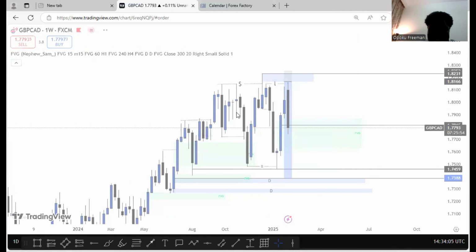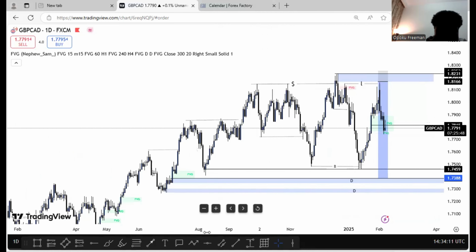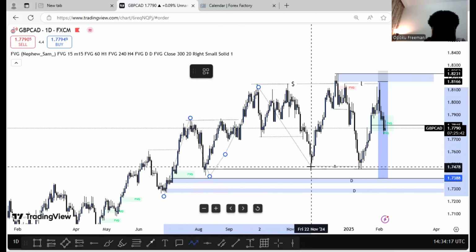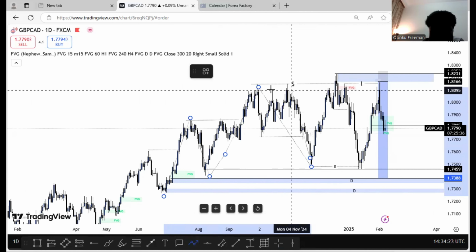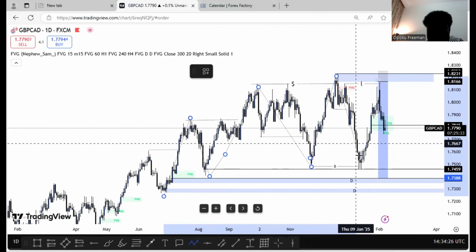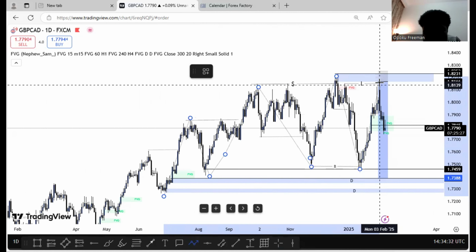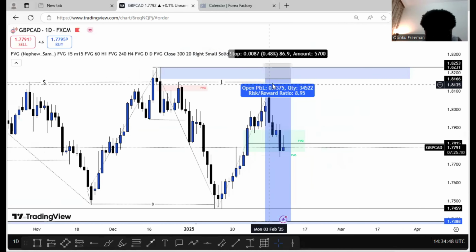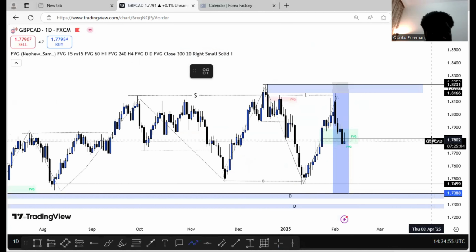I'll go down to the daily time frame. On the daily time frame, you can see price breaking structures, creating a higher high. This is a higher low, higher high, and created a lower low. Meanwhile, it formed an equal high here, so price had to go and clear this liquidity at the top here, and after that it has broken this structure, and now we had a pullback. I targeted price to retrace to this supply zone to get me a sell confirmation, then I sell, and I actually shared this setup. But this is a daily time frame.